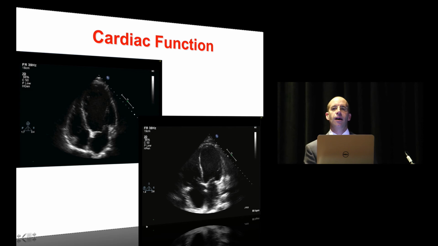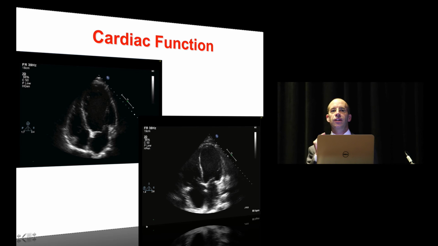Now, you may say, well, how am I going to actually determine if someone's cardiac function isn't very good? As you know, when you ask a cardiologist to do that, they're going to run through a whole set of complicated measurements, then eventually give you ejection fractions. They can even do estimations of pressure, etc. And is that an expectation for us as that base level focused examination? And the truth is that none of the measurements have been shown to be as good as just visualizing and getting a qualitative as opposed to a quantitative measurement.